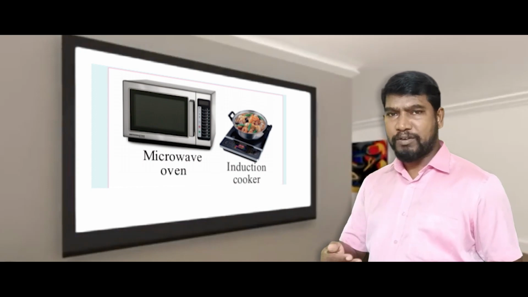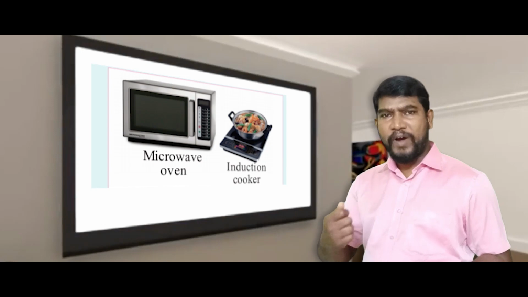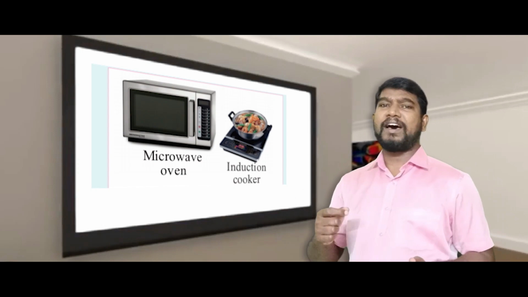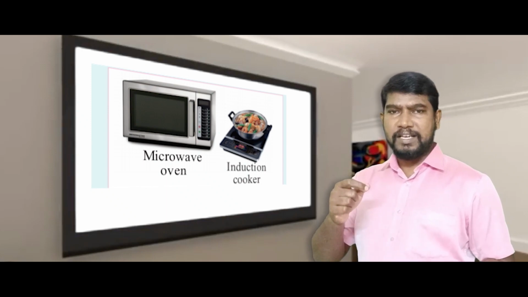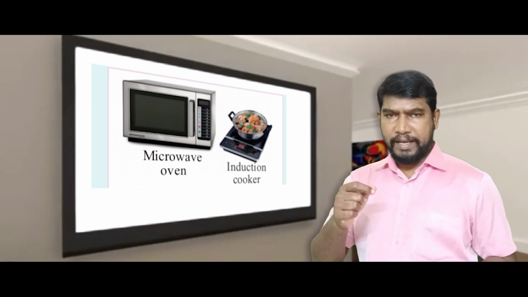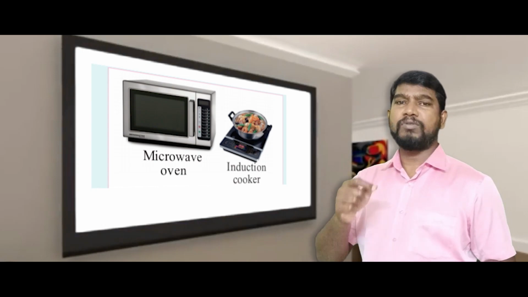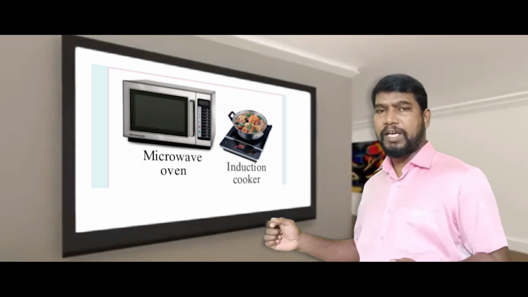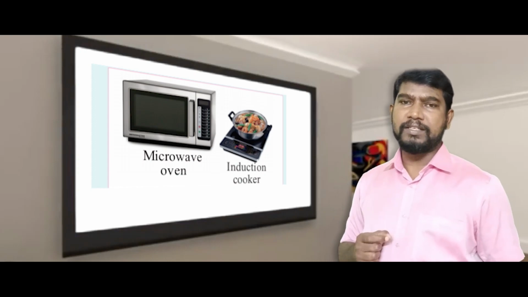So what is the speciality of these two equipments? Can you find any heating coil in these equipments? So there are such electrical equipments without heating coils. These are examples of electrical heating equipments we use for cooking: our microwave oven and our induction cooker. Now we come to another practical application of the heating effect of current.